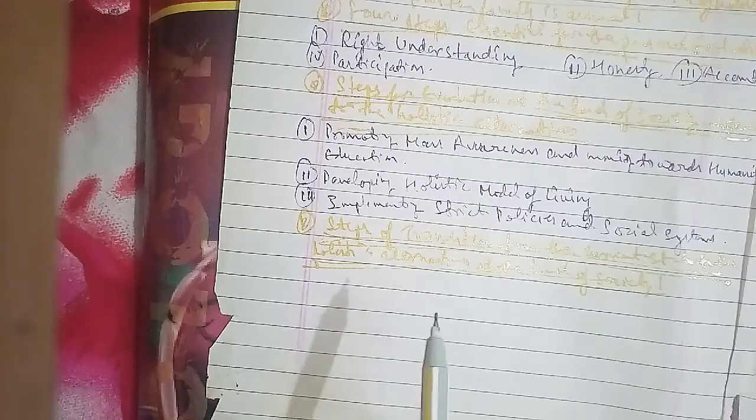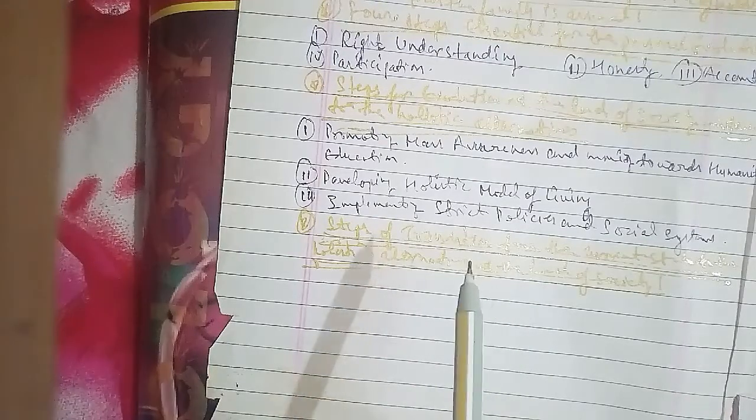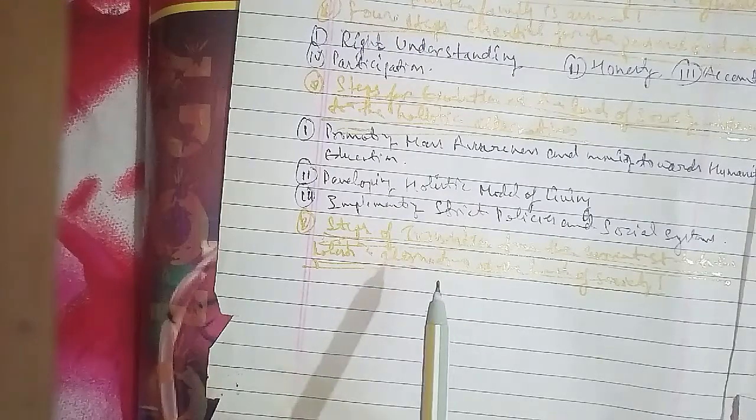After that, we have to deal with the short answers for all possible questions asked for all possible units, that is unit 1, unit 2, unit 3, unit 4, and unit 5 as well. So that is what we have to discuss here, and we are going to end up with that.